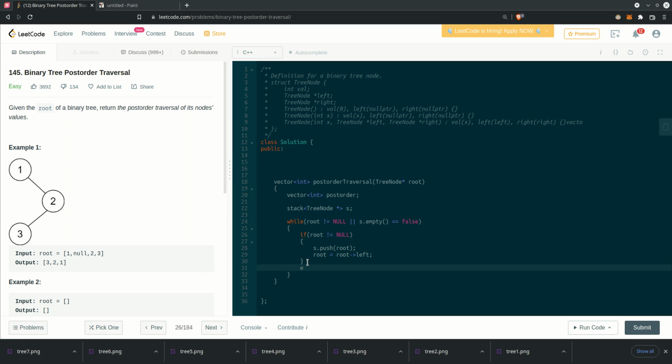And after that, if the root is null, in this particular case, I must take the reference of the top of the stack into this root node. That means root is going to hold the reference of the top of the stack.